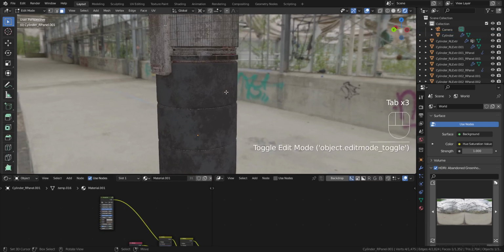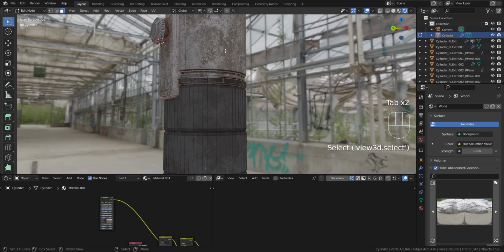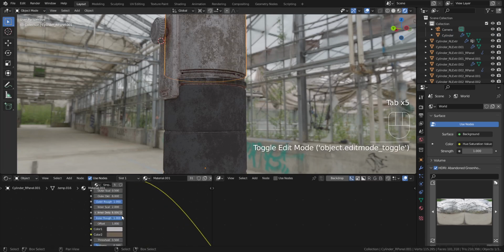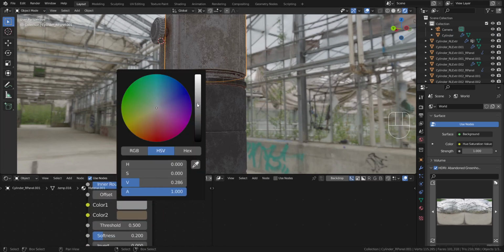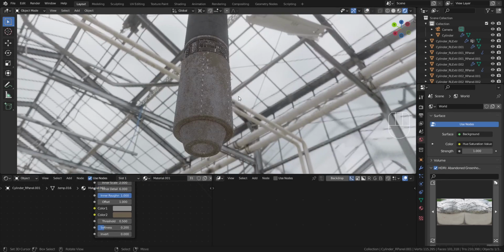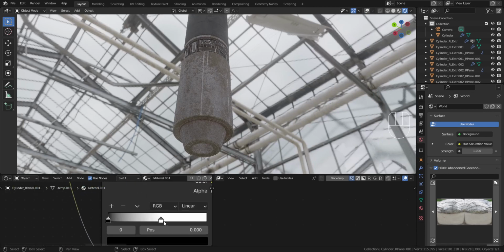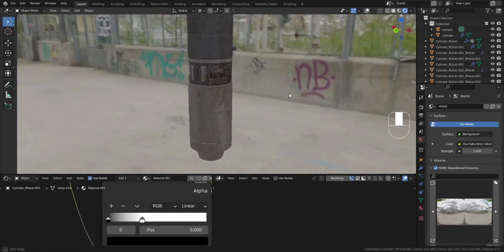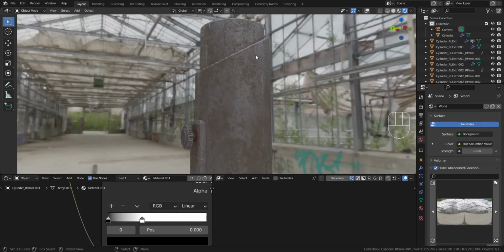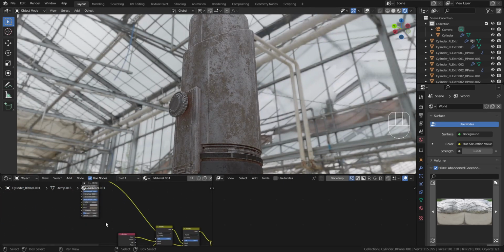All you have to do to switch between different materials is to select the faces that they're assigned to. That's too much rust.